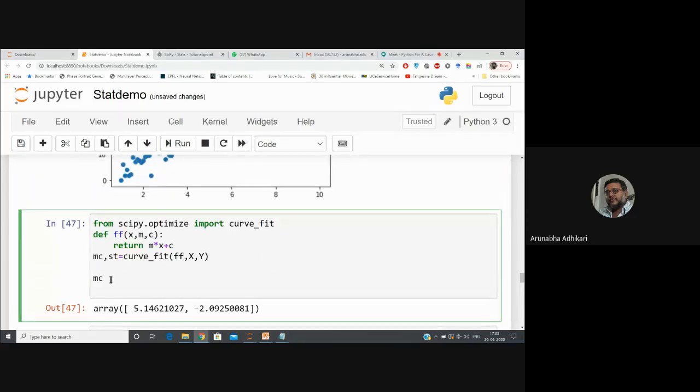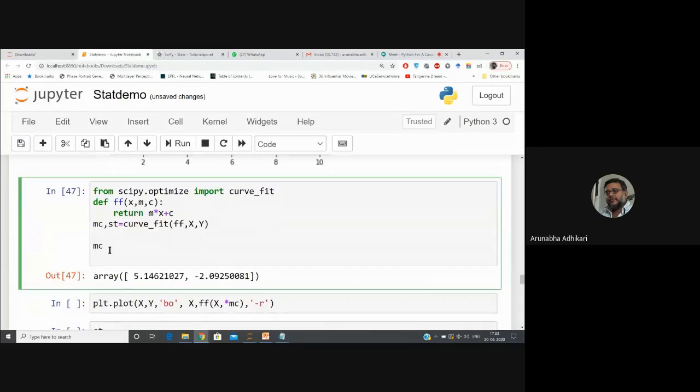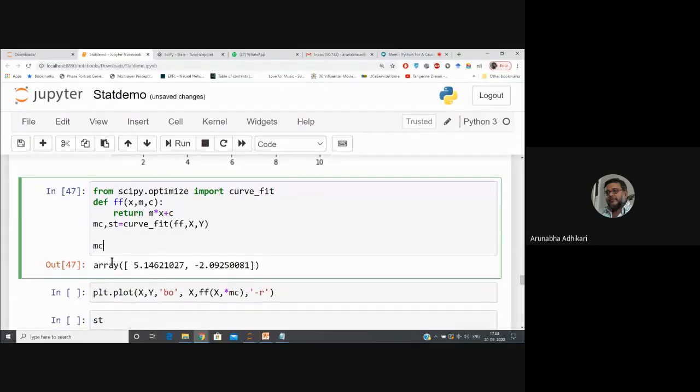Now m and c values are there in this array. I could find M optimal equal to MC0.